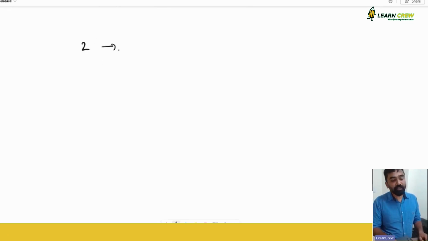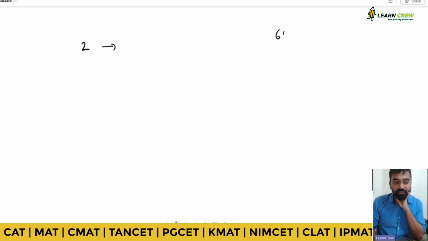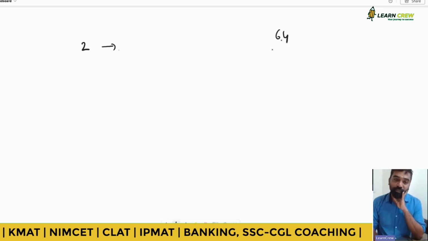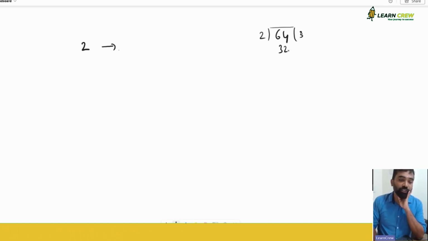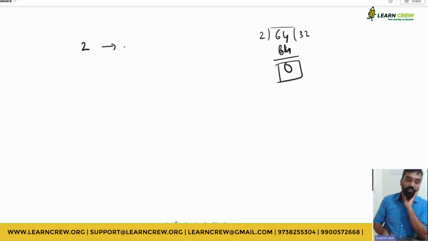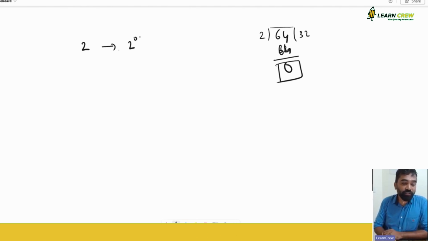When can you tell that the given number is divisible by 2? Multiples of 2, or if it is an even number, it is divisible by 2. Now, what is the meaning of divisibility? If this is the given number, is 64 divisible by 2? Yes. In that case, 64 divided by 2 is 32. So 32 twos become 64, and the remainder becomes 0. Whenever the remainder is 0, only then you tell the given number is divisible by that particular number called 2, right? Okay.